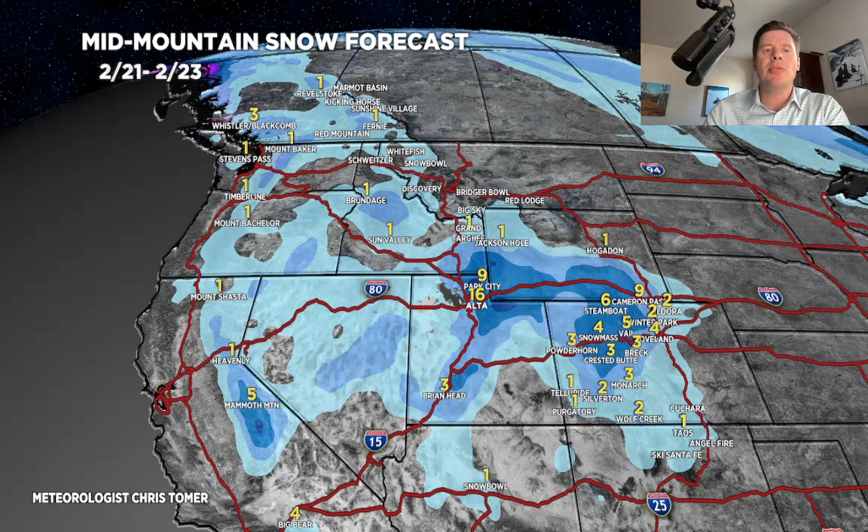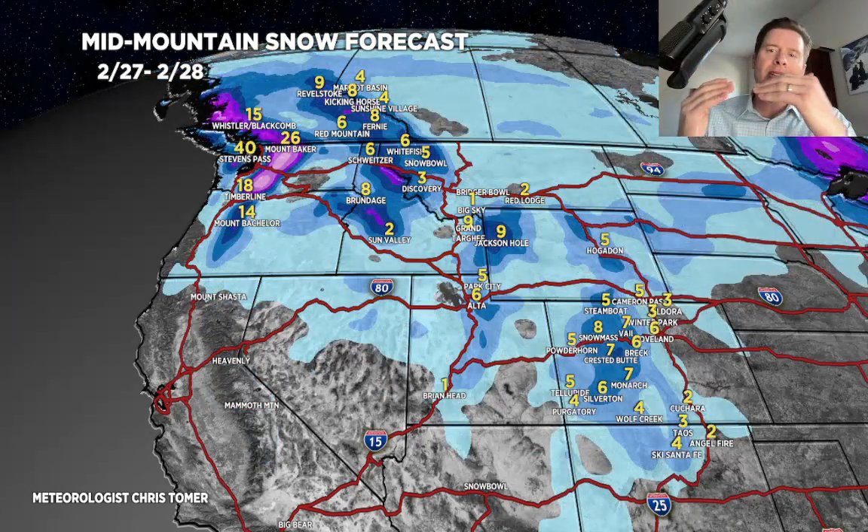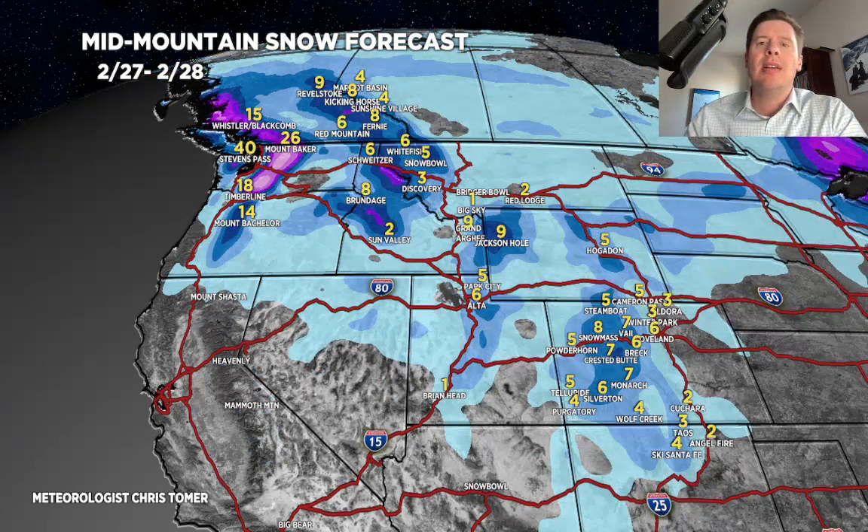Next period 2/24 to 2/26: a lot of the energy is starting to come in from the north with that northern branch, so you can see some pretty big totals up in the Pacific Northwest, and some moderate-type accumulations through the Wasatch, parts of Colorado, and the Tetons. Final time period 2/27 through 2/28: everything is a little slower and a little further north, so that's where the biggest numbers are going to be, although some snow cruising through Colorado and Utah is looking at about four to eight inches through a lot of those places, just coming down on that northwest flow — including the Tetons.